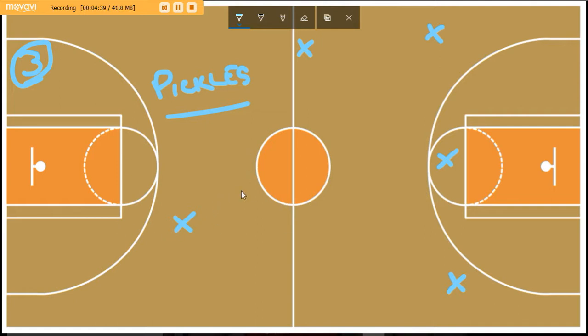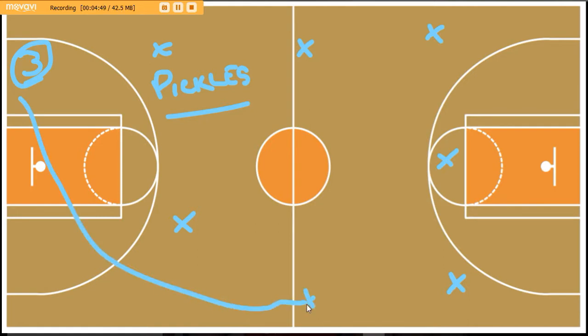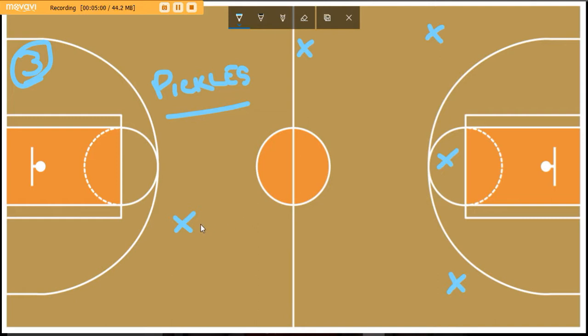If we're on this side of the court, then whoever passed the ball in will just come over here. If it comes over on this side, then Riley would be over here, and the passer in would just go over here and would be here. So we'll be talking to the girls about this, but I hope that this one you may remember. So this one, Pickles, if Riley is bringing the ball up here, she's going to yell Pickles again.